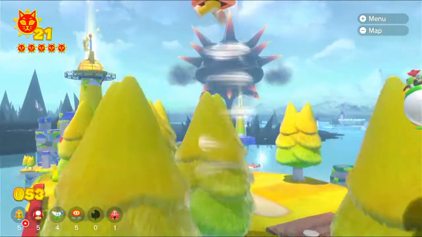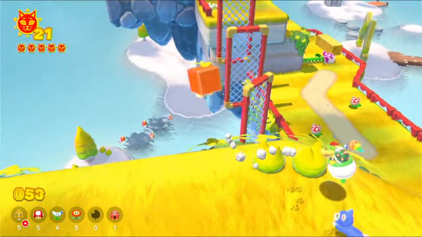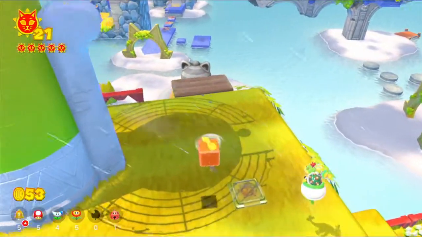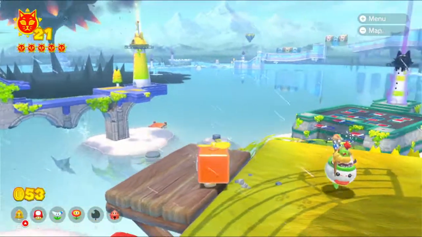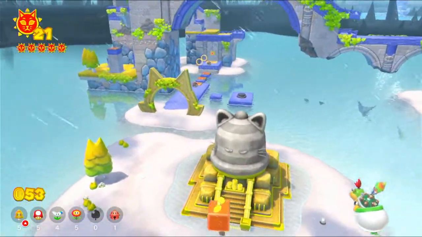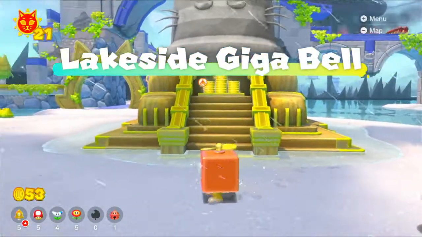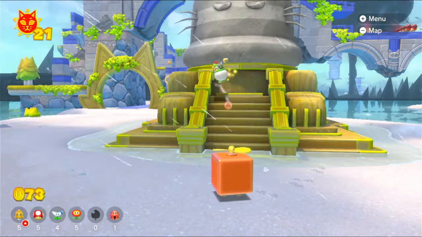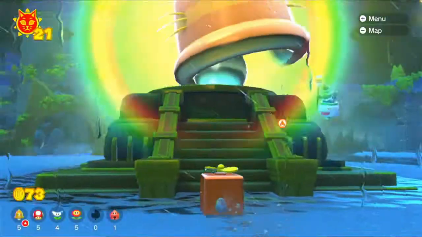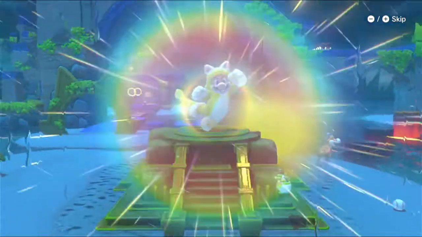So is that everything here? I guess it is, because there's no more cat shines here. But anyway. Let's actually head over to the Giga Bell, because it looks like Bowser's about to get furious. I mean, we still haven't had a look that much at the new areas. Or new area, but we still can do this now. Let's go. Oh, I can't grab this with... No, I can.